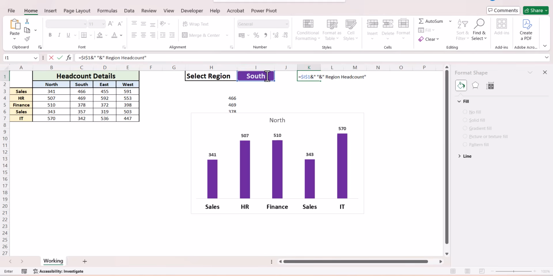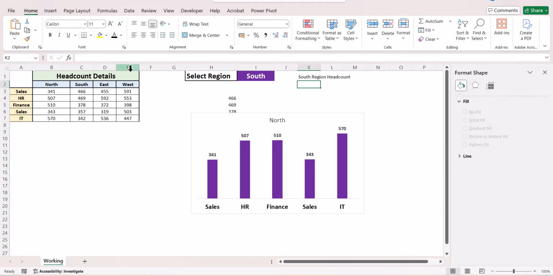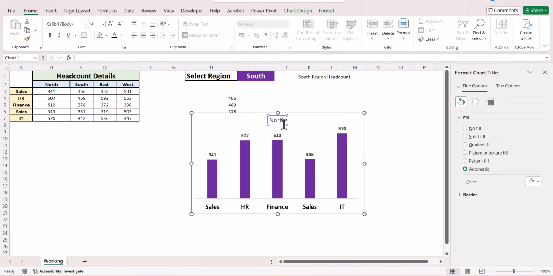So you can write whatever you require. So if you see, South region head count is given over here. We have an extra space, so just remove this. Now just go here and refer the data.